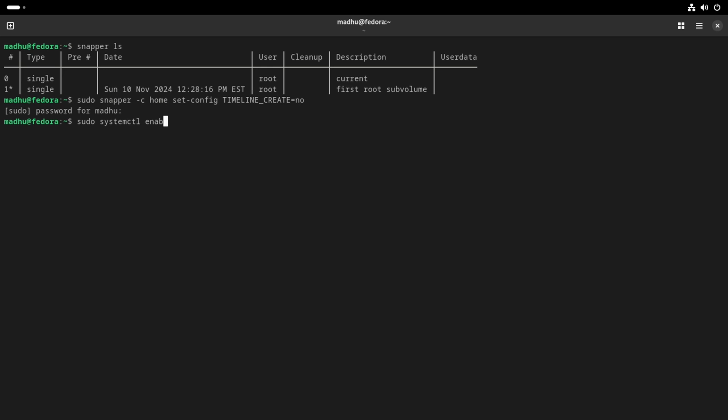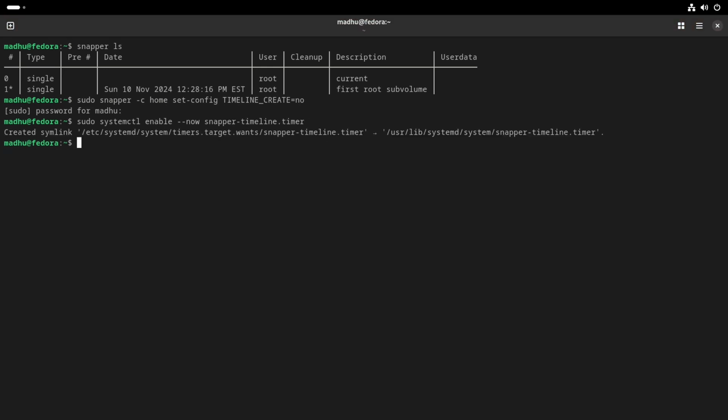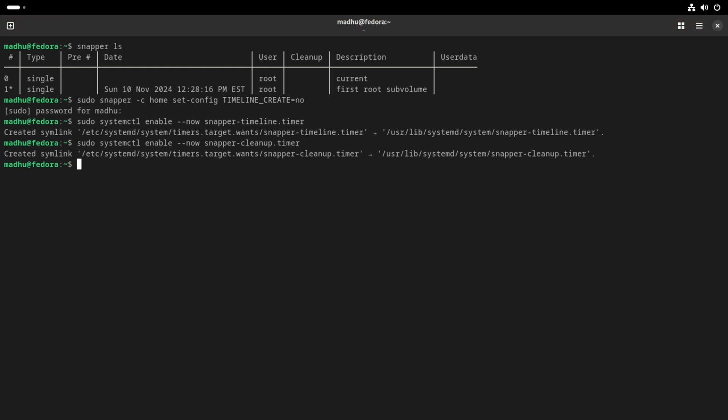Enable the Snapper timeline timer, and then enable the Snapper cleanup timer. That is all.